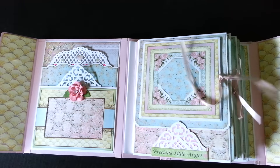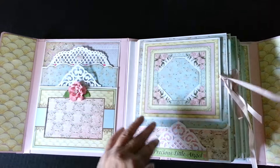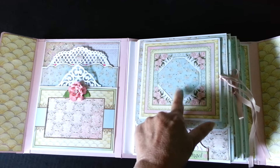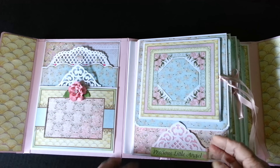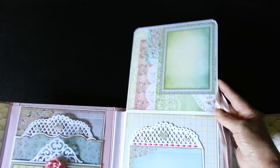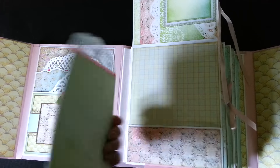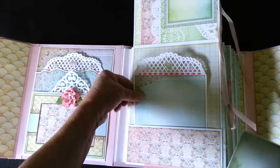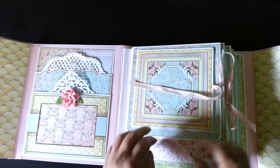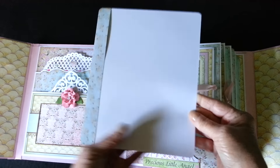The second page has a tri-fold. And this little piece of paper here will pop out to add a photo to it. This is a magnet that opens that large flap. And inside there's a pocket with another photo mat and a small journaling card. And here's an example of one of the photo mats. I've left the backs plain because I'm just not sure what I'm going to do with that.